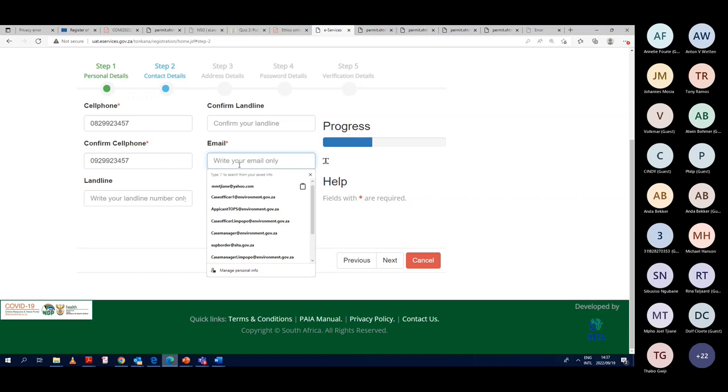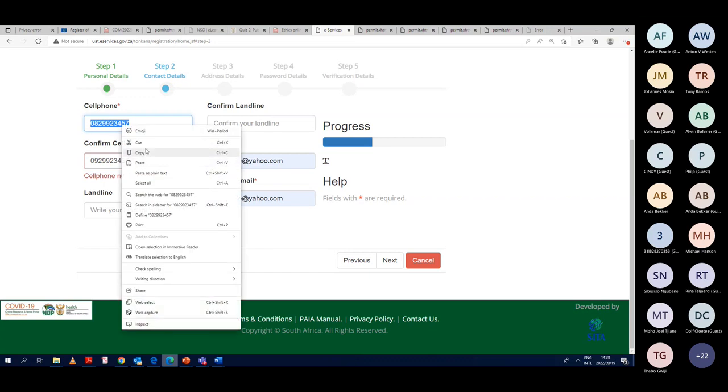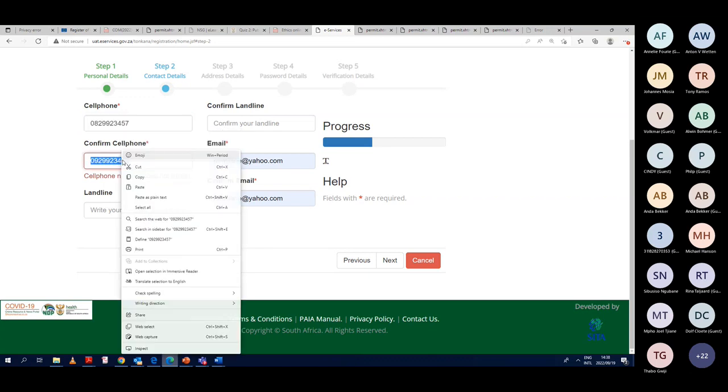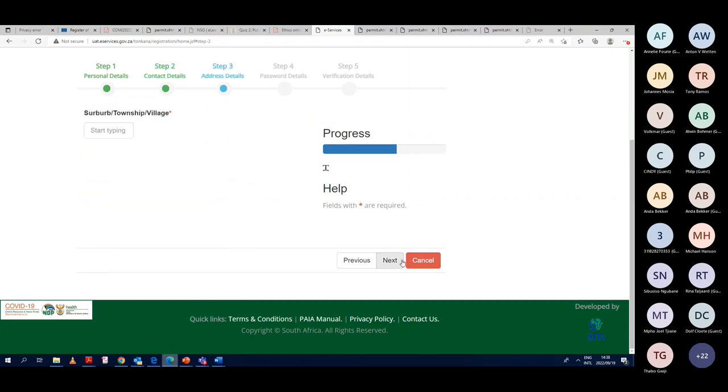And then the email address, very much the same: it must be something that you remember and that you are going to be able to reuse. You see, the cell phone number is not the same. Okay, put in the town that you're from. You click next.